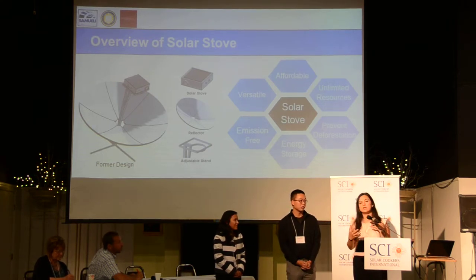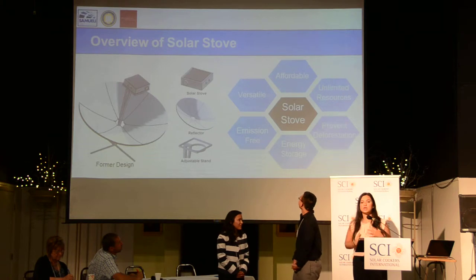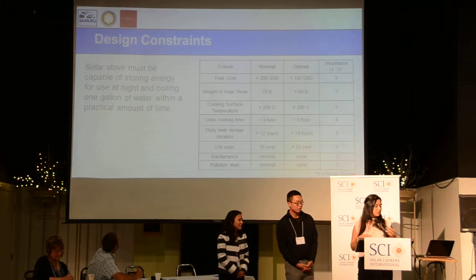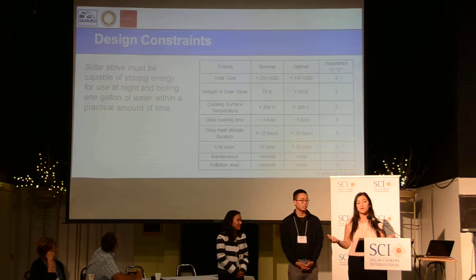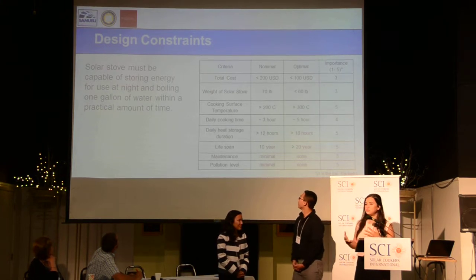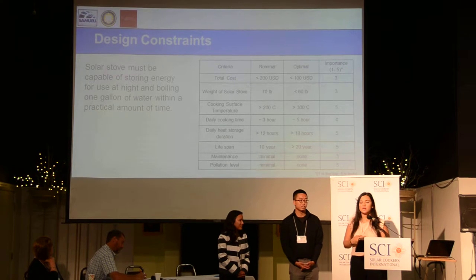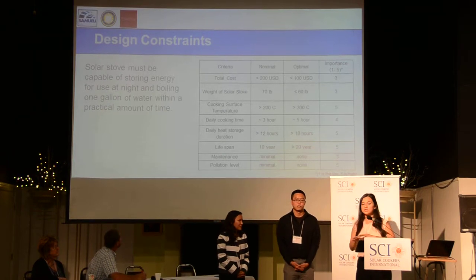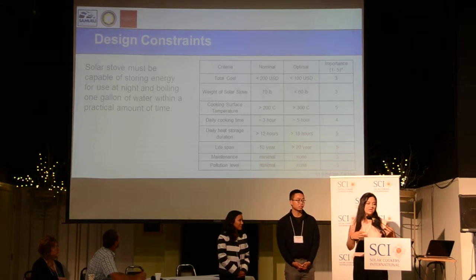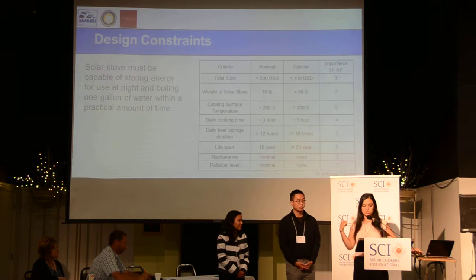We wanted to meet versatility, store energy, and make it emission-free. We have design constraints: we want to boil water as our benchmark, it has to be cheap, it has to work, and it has to be efficient. Every part of our design involves trade-offs to get the best outcome — including the insulation, the containing material, and the ratio of salts, because it's not just one salt, it's a mixture of salts, which Linderker will get into later.